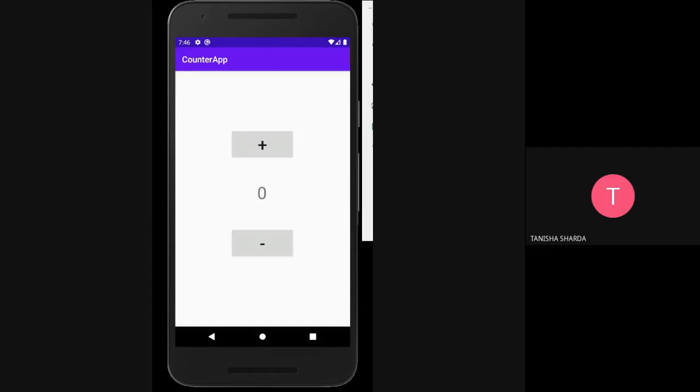Yes, now it's visible. Okay, so as I have initialized it to 0, so सबसे पहले 0 आया, then when I'm clicking plus, it is increasing and then it's decreasing. The properties like getText and setText are the same in Kotlin. So if you want to make the app that was told to you earlier, that will also be made very easily. Okay, so that's all from my side. Thank you.